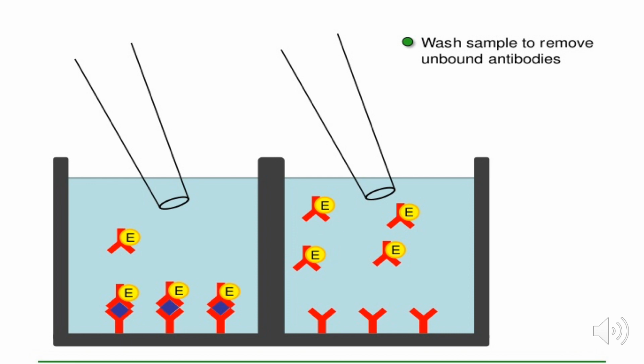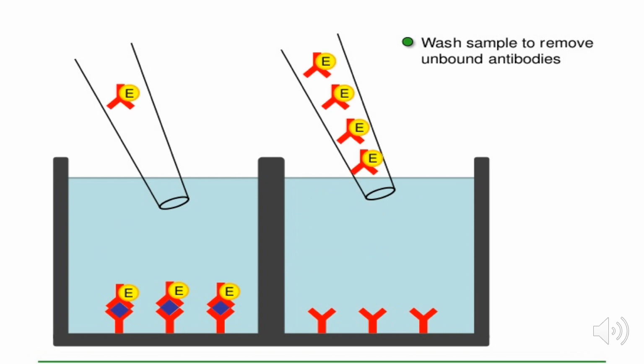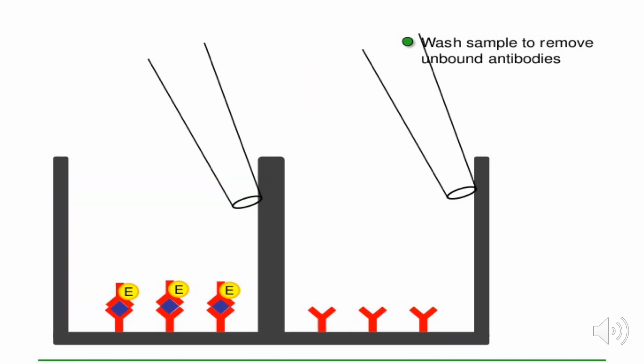So as you can see in well number 1, the newly introduced antibodies with the enzyme are now bound to the antigen of the patient's sample. While the newly added antibodies with the enzyme label in the second well remain suspended in the solution. The next thing that we will do is to do washing. So expect that the antibodies with the enzyme in well number 1 will not be removed during the washing procedure because they are attached to the patient's antigen, while all of the antibodies with the enzyme label in the second well are all washed off.